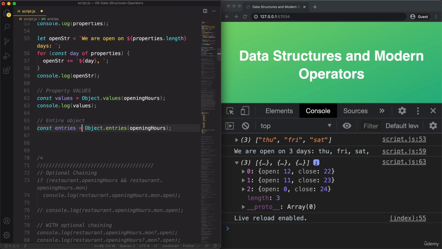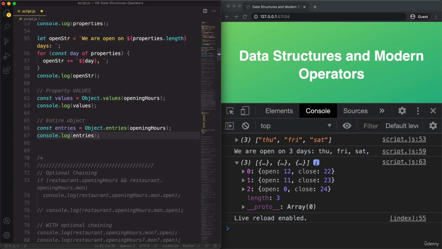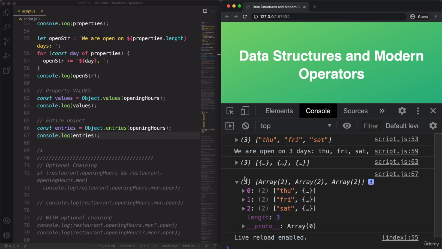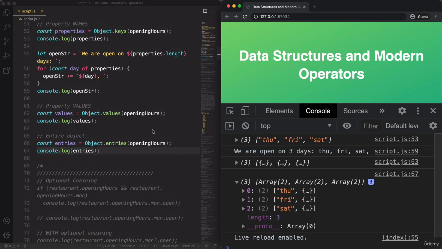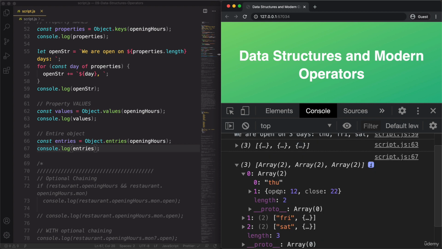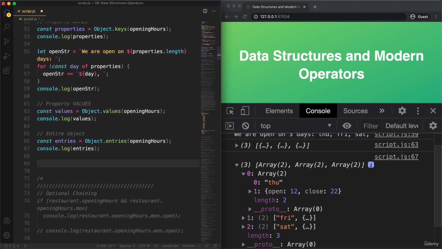But anyway, let's store this again into a variable. And so then you have all the 3 versions here nicely organized in your code. And let's take a look here at the entries now. And so as you might have expected, we now get an array. So all of these keys, values, and entries basically transform the object into an array. And then here we have first the key and then the value. All right. And so now we can use this to basically loop over the object.